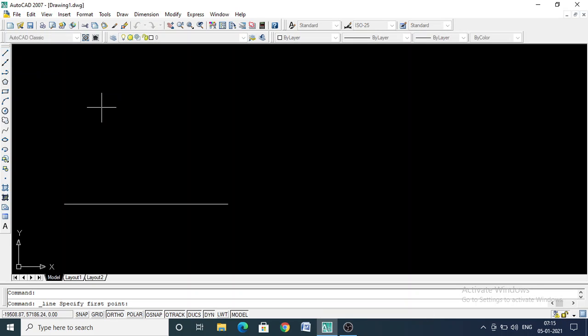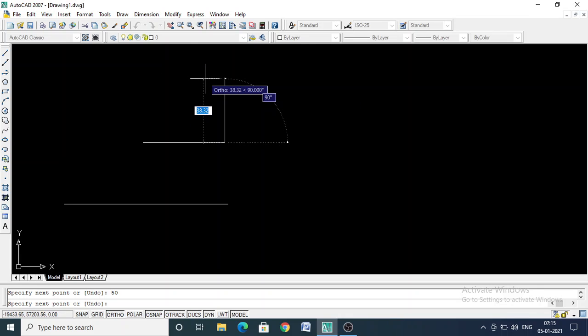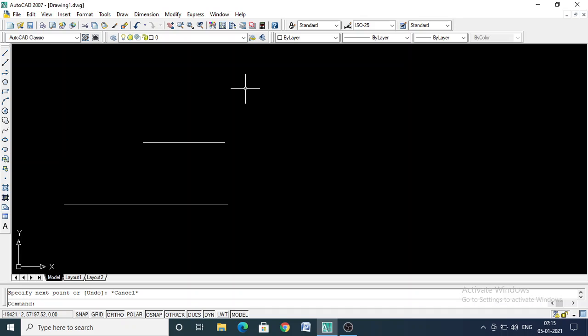That is, I'll choose a line, I'll pick up the first point, and I'll enter the distance, say 50 mm, and I say enter. So once I give it, my 50 mm line is drawn. Then again the line option is chosen, so I just press escape to remove that line option. So this is how the direct distance method is given.